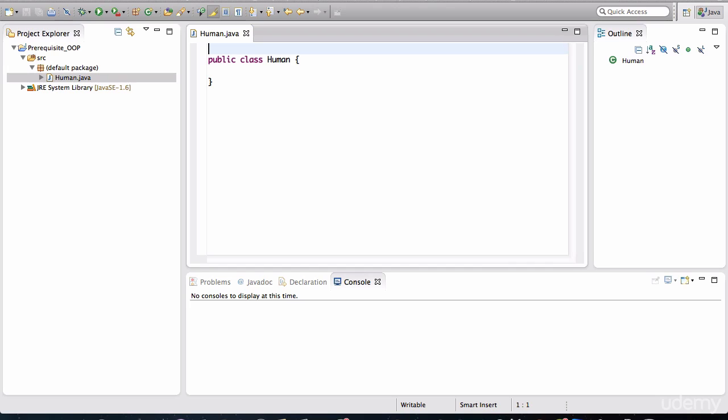Classes basically contain instructions for how objects should be created and how they should behave in the application. A class is basically a specification or a blueprint or a design of how humans are to be like in our application. So using this human class, we'll actually be able to create as many human objects in our tiny little world as we please.